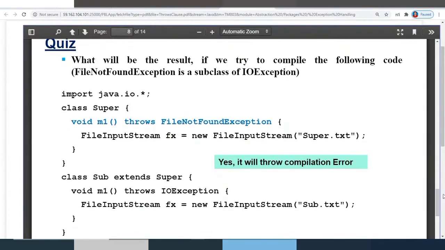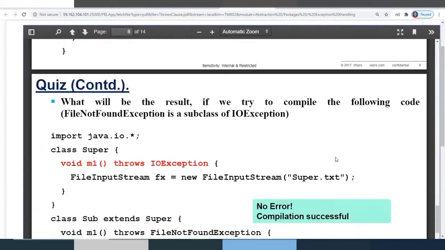I'm just giving you the answers. So this is the error I mentioned, but I think even they haven't upgraded. So here you can see file not found exception and here IO exception, because file not found exception is another type and the subclass is throwing another type. So this is the overridden method. This is what I just tried to explain to you, but anyway it's ruled out. Now this particular statement is ruled out with the latest versions.